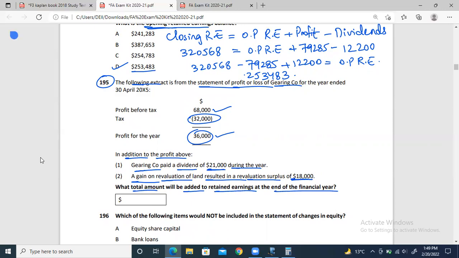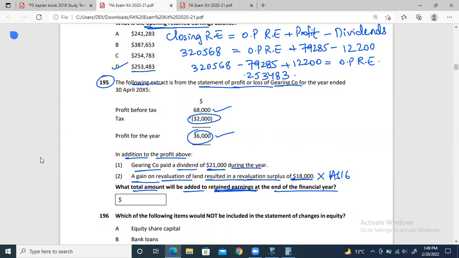So you can see this second one is related to the revaluation surplus. This does not have any connection with the retained earnings, because we have to find the retained earnings, right? This is a separate reserve. Revaluation is basically irrelevant to this chapter. This is the IAS 16 thing, right? This does not have to be included in this.